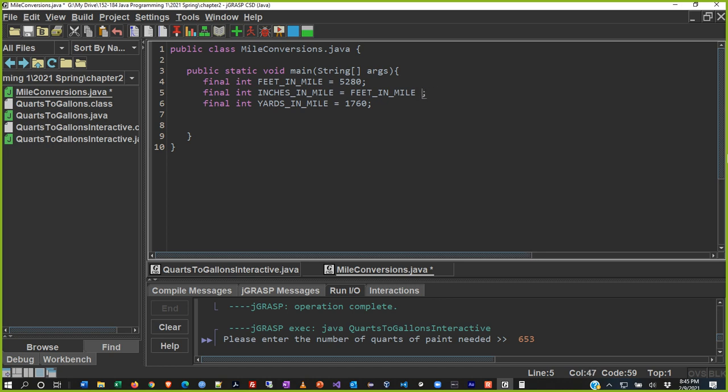Or was it multiply by 12? Multiply by 12, right? And that gives us the same value, by the way. So I could have done the math here. And then, to determine the number of yards in a mile, I divided feet in mile.